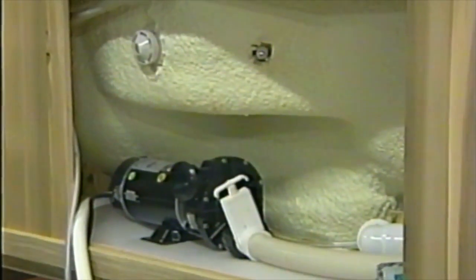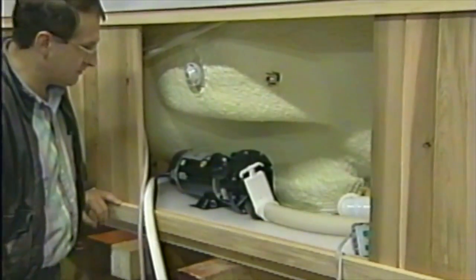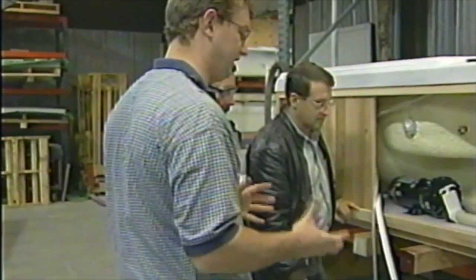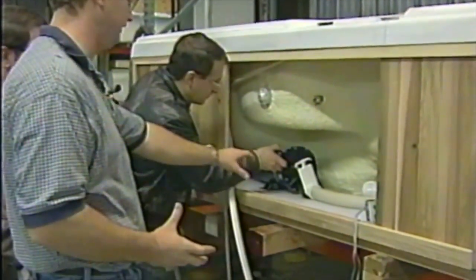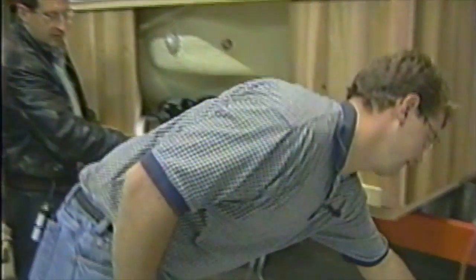We're now ready to put the heart and soul into your spa, Joe. We've got all the plumbing done. We've got the initial insulation done. She's up here in the water check area. Now we've got to give it a brain. We've got to give it some equipment. We've got our 1.5 horse pump up here all ready to hook in. We've got some rough plumbing in there. So now we need to bring in the brains.